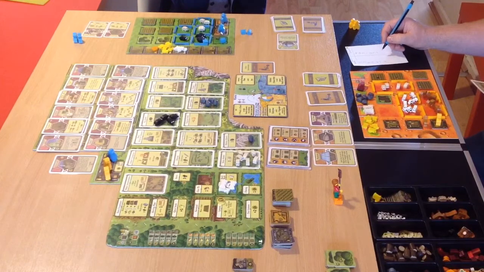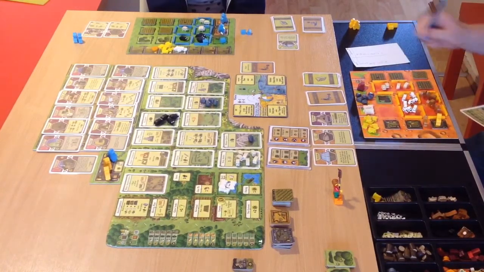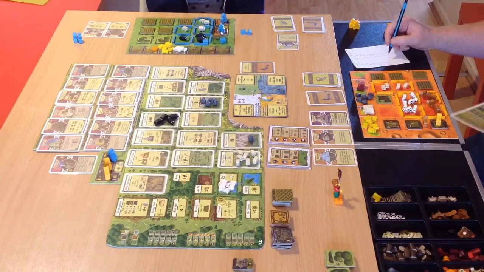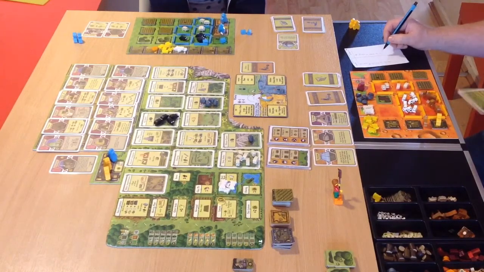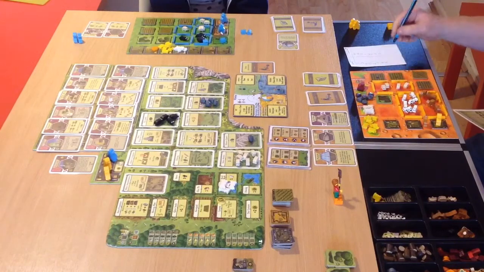Okay, horses. 1. 1 horse, 1 point. I've got 1, 2, 3, 4, 5 horses. I didn't get my horse the last turn. Mind you, I couldn't have fit him in anyway. No. Okay, so 5 points. Okay, empty spaces on your farm. None. None. And I've got 1, -1 point.